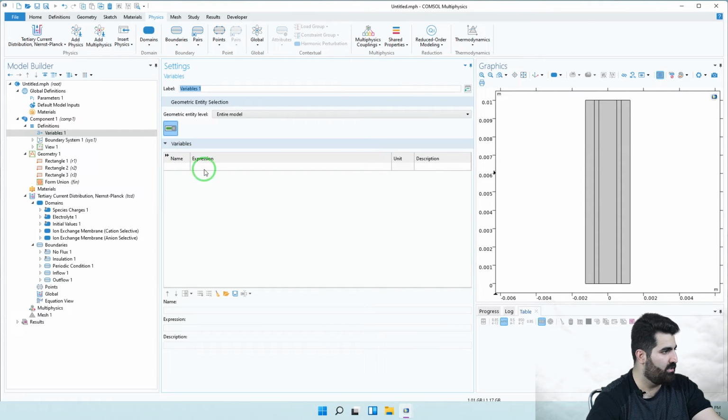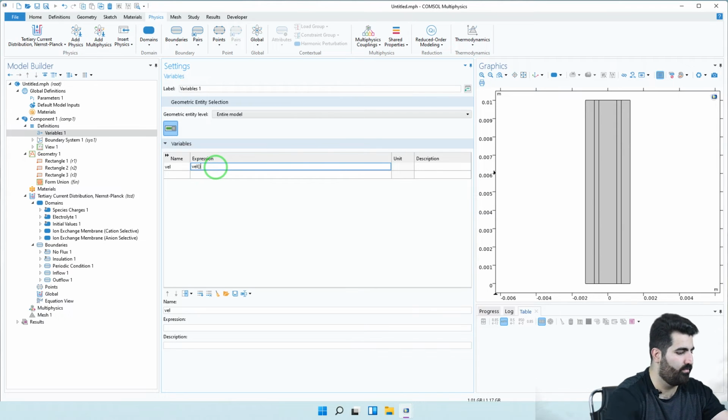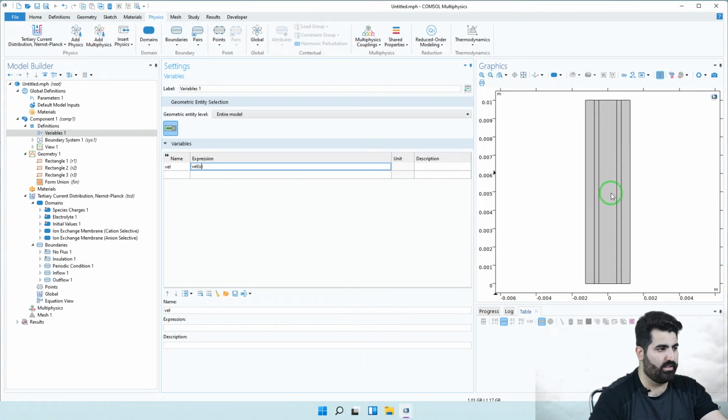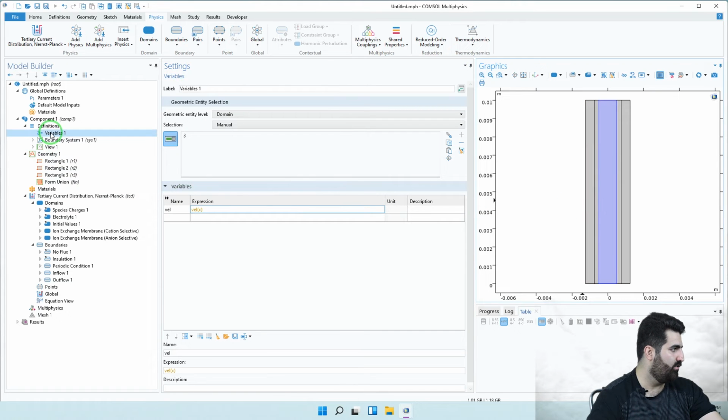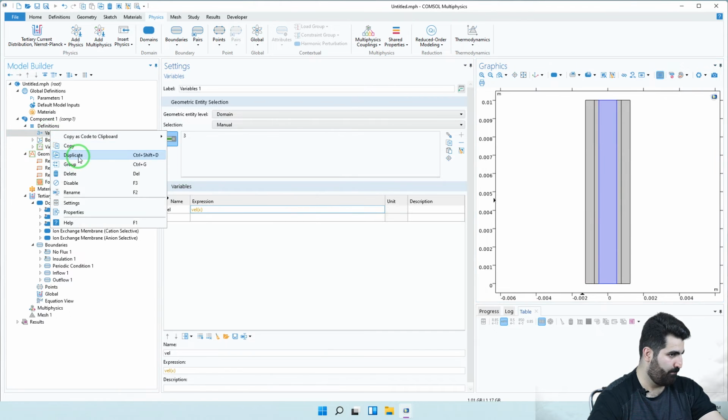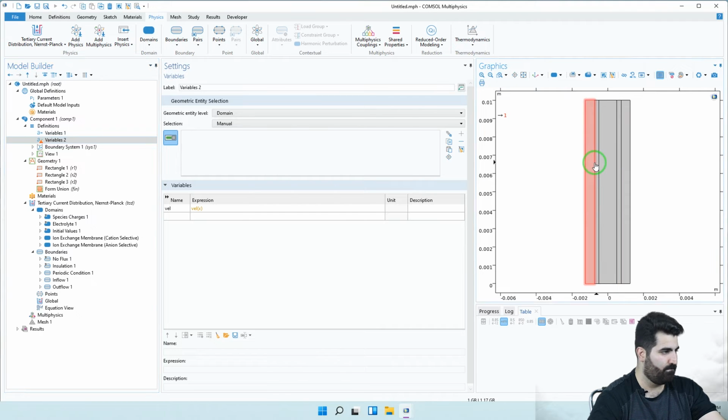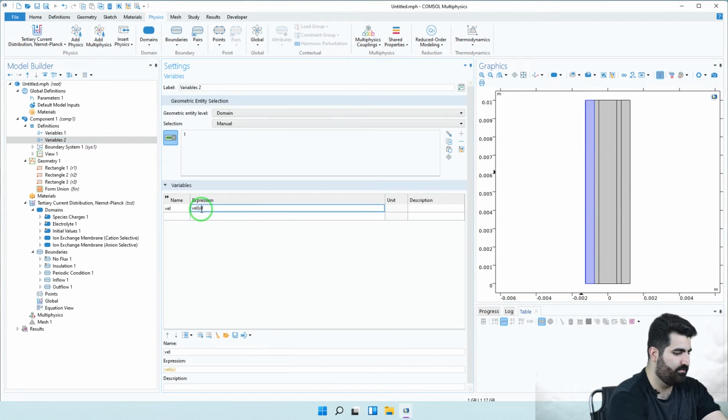In the variables I can add VEL and VELX for the middle geometry, and variable 2 for here, VLX plus WCH plus WM.